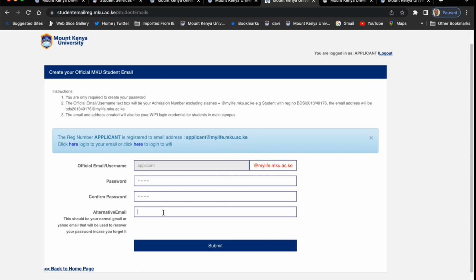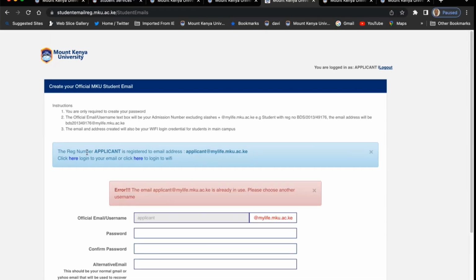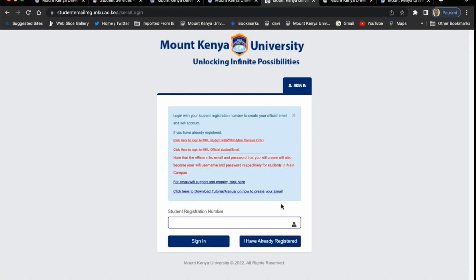You can indicate an alternative email. Then submit. So you'll see that you have been registered here and your email is that at mylife.mku.ac.ke and the password that you set. Then you can log out and you can now access your email from here.